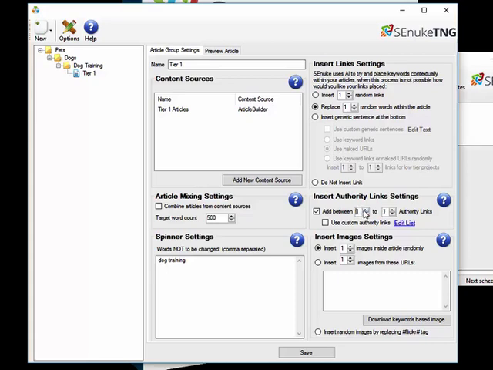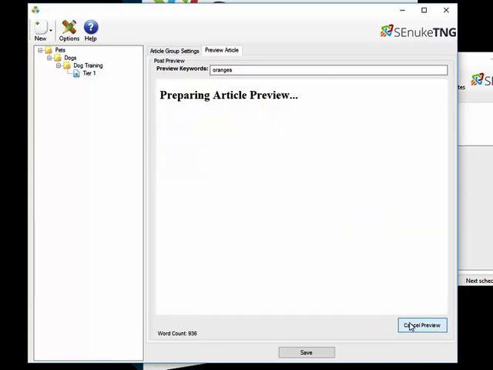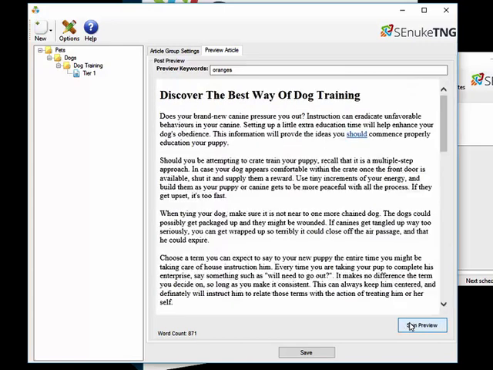Now don't worry, they're not to other sites that are going to be competing with you as such. So just set that to between 1 and 2 links, and we'll just pick one of these. This one's at the bottom, so we can work out where to put these links in. Just go to the preview article now and spin it up again. Okay, so we can see now it's taken the word "should" here, and it's going to link that into, I can never pronounce that one, Wiktionary, the Wiki dictionary, there you are, we'll call it that. So basically it's created an authority link there.